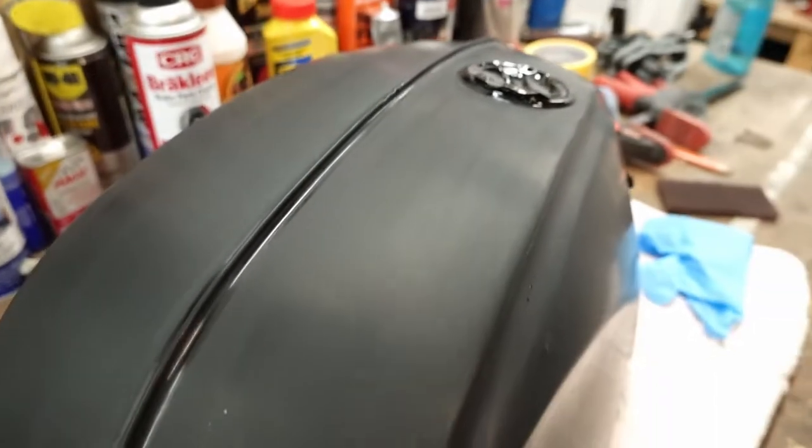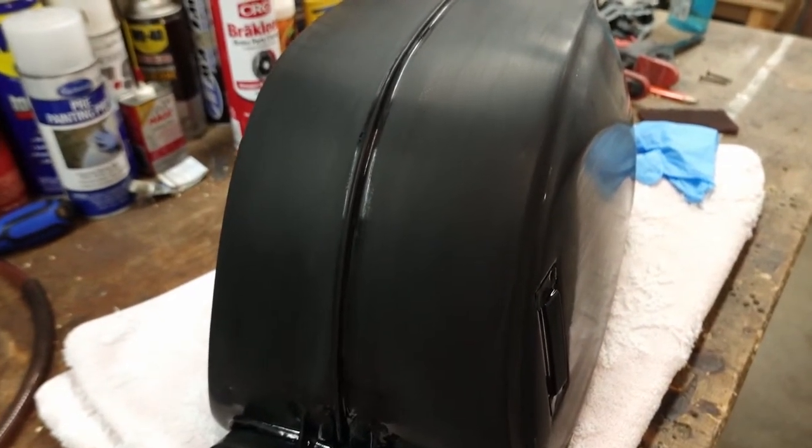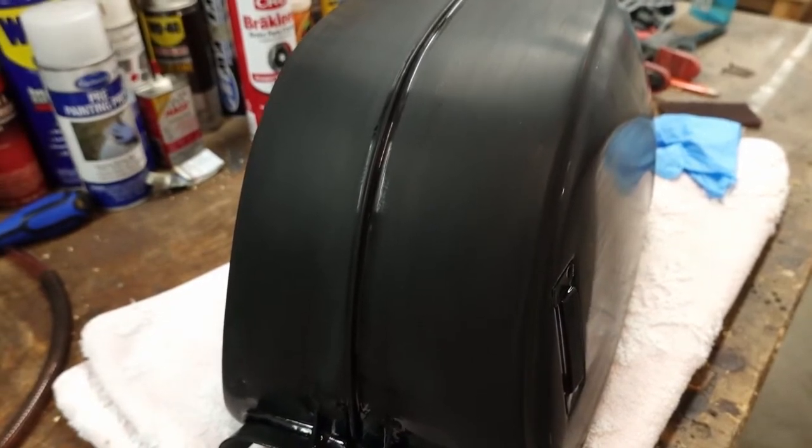Hopefully with the cooler temperatures, it's still actually a little bit too cool this morning to paint, so I'm gonna take my time getting stuff set up.